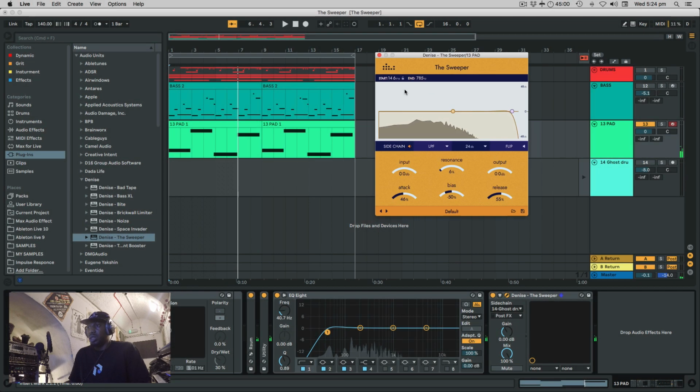And there we go. Straight away, just added a little bit more movement to my pad. And then, this doesn't have to be limited to a drum loop. This can be anything. You can use a field recording, you can use vocals, you can use a melody, you can use the drum signal from already in your arrangement so that your pad is moving in sync with the drums within your track. This is just an idea which I've been using with some of my stuff. And yeah, don't be afraid to experiment and use other sources to control your sidechain and your frequency.